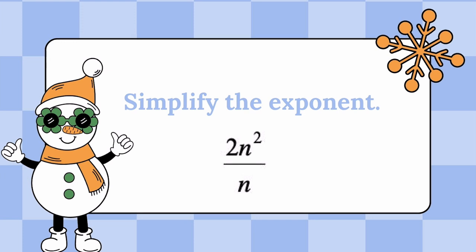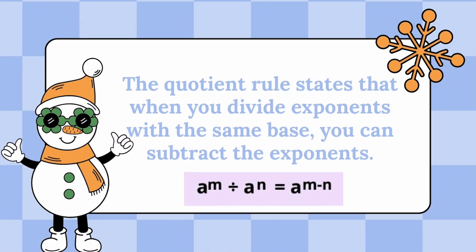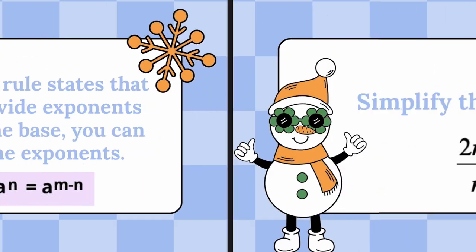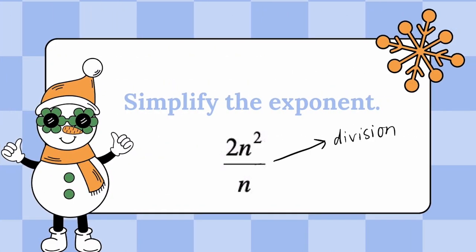Okay, so it says simplify this exponent. Remember that fractions just mean division. So it might be set up like this, or it also might be set up with the division sign like this. So just keep that in mind as well. So then the 2 is going to stay the same because technically here we have a 1, right? Because 1 times n is just n. So 2 divided by 1 is just 2.